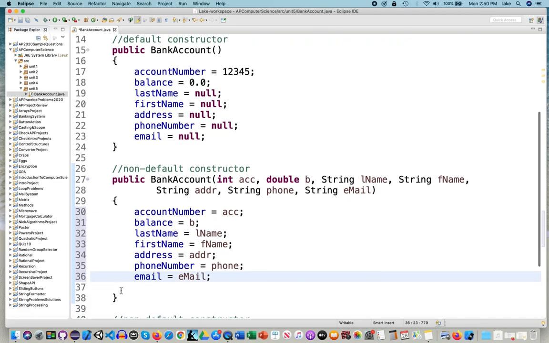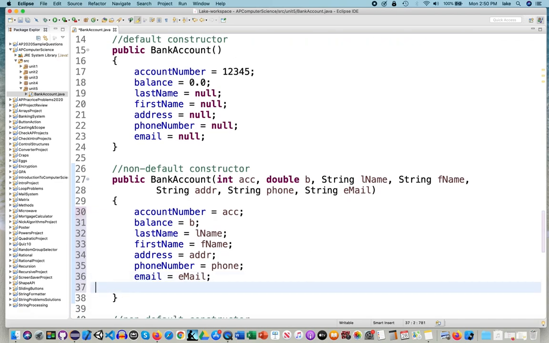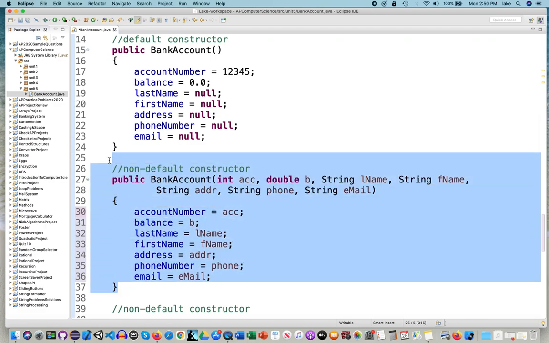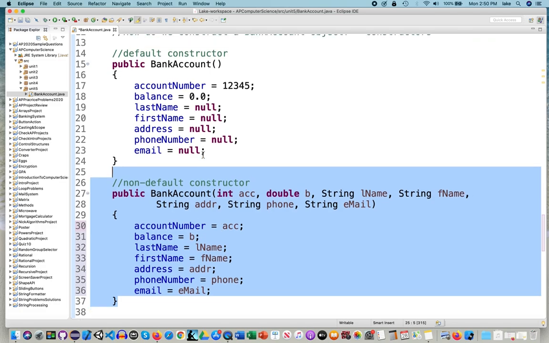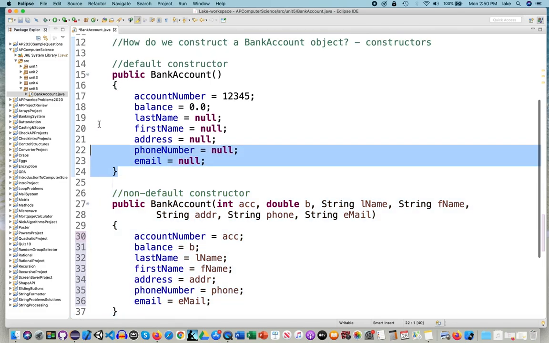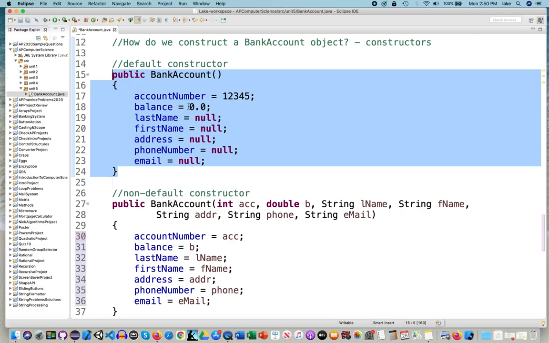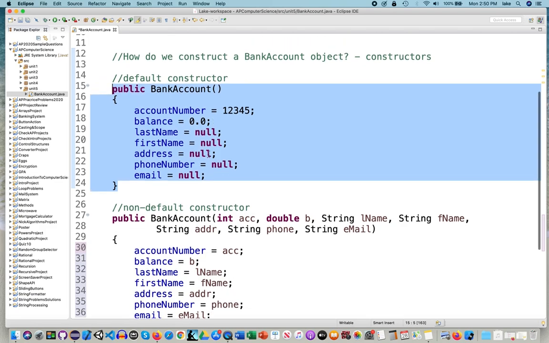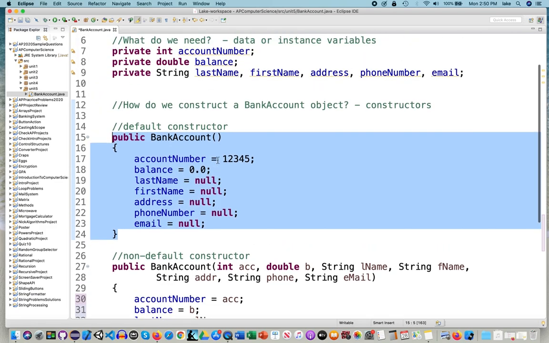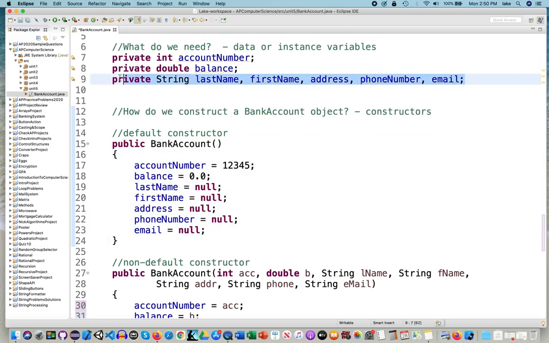So the difference between these two constructors is when a bank account is created with a non-default constructor, we got all the data. When we're creating it with the default constructor, we do not. So we have to use default values for these, and of course default names won't be the person's actual name. We don't have to make them null, but I'm using null just to remind you that these have default values.